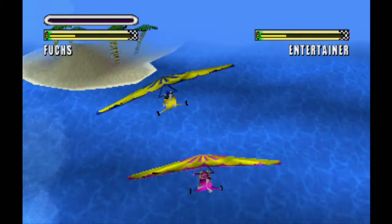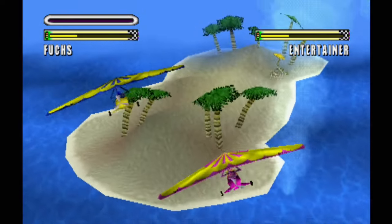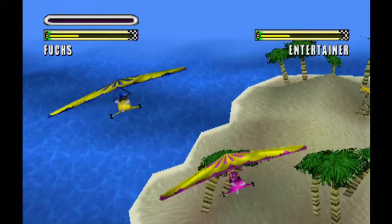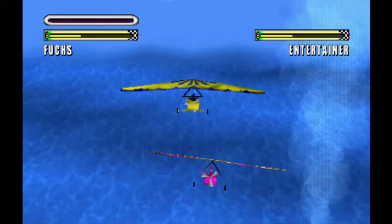This air racer is totally cool. We should try to get closer to the thief.